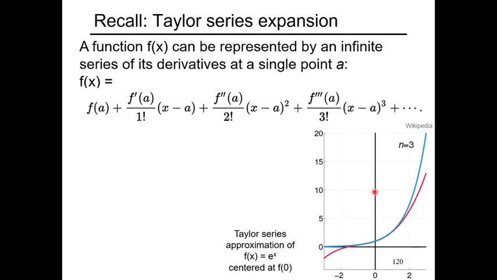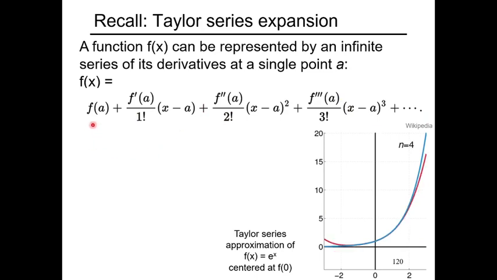So in order to do that, we first recall that there is something called a Taylor series approximation, and basically we can approximate any given function via its Taylor series, which is to basically approximate it as an infinite series of its derivatives at a single point a. So for instance, if we are trying to approximate f of x, which is this blue function over here, we want to approximate it using the Taylor series by adding on more and more terms. And these are the terms that we would add.